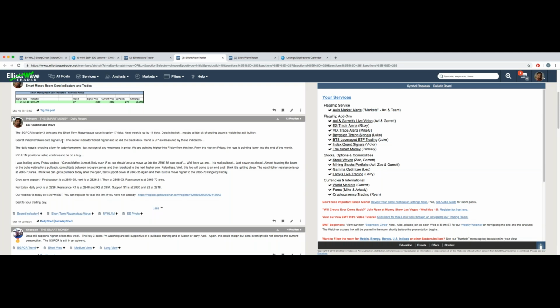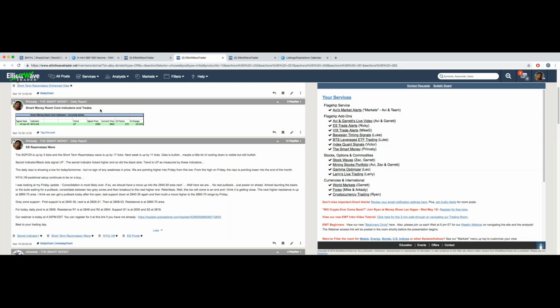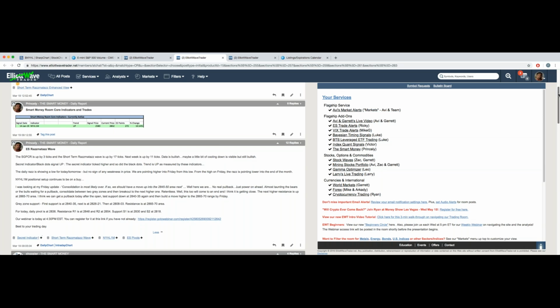Basically, what the data did, what the secret indicator combo was doing, whether I want to miss on a buy, and then I give a blurb on what I would expect to see in the market today, and all of the pivots data. Then I also post the core table. Right now I am posting that, but eventually we will be including that as part of the service on a separate page. Okay, so those are my reports that I post.